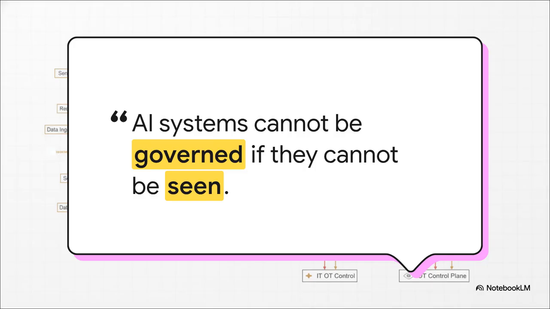And we'll end with this one crucial thought. If you want to be able to govern AI, if you want to make sure it's operating safely and doing what you want it to do, you have to be able to see it. Monitoring and observability, they're not just technical jargon. They are the absolute foundation of trust and control.